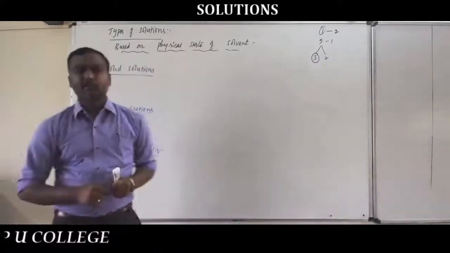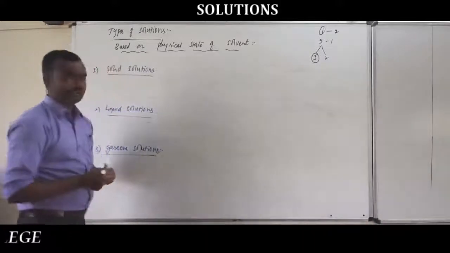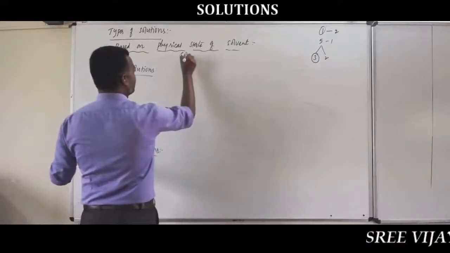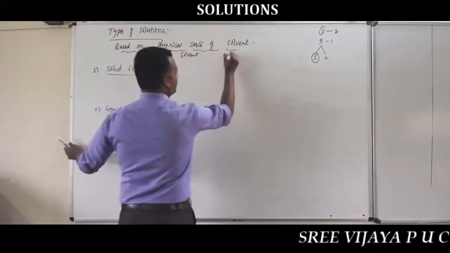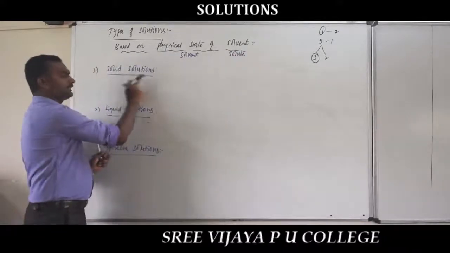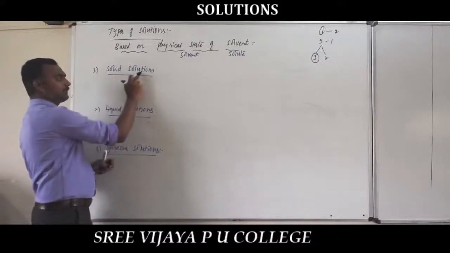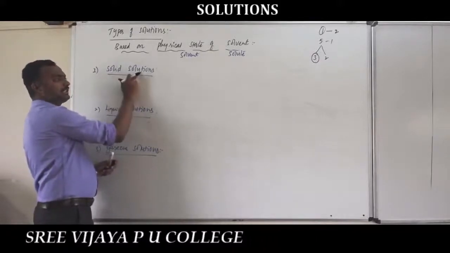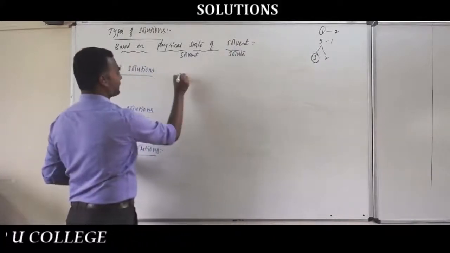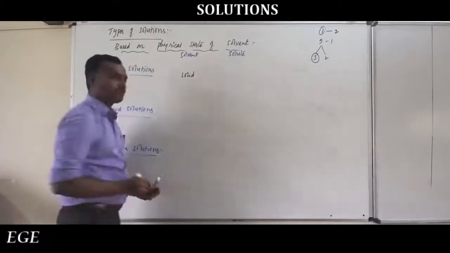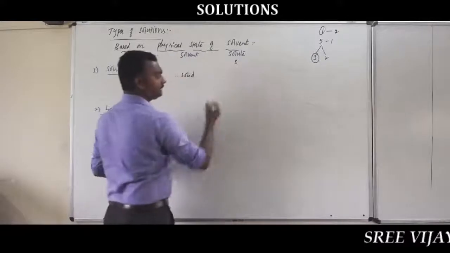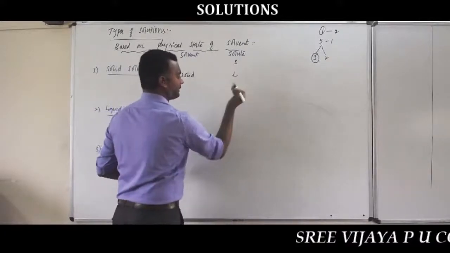So what is the meaning of solid solution? Let us understand how the solvent is and how the solute is in it. Let us take in the first column the solvent, and in the next column I am going to take the solute. Here, in the case of the solid solution, when we say solid solution, the solution is in solid state, so the solvent must be 100% solid. Therefore, in the case of the solid solution, the solvent is solid and the solute may be solid, or it may be liquid, or it may be gas.